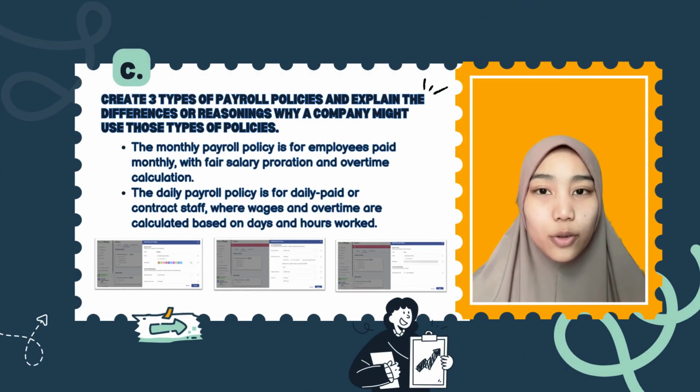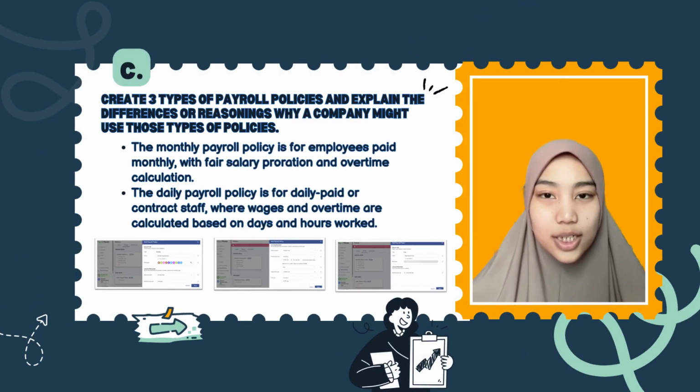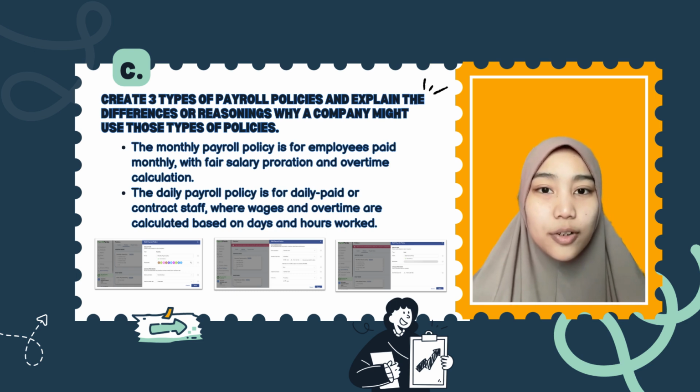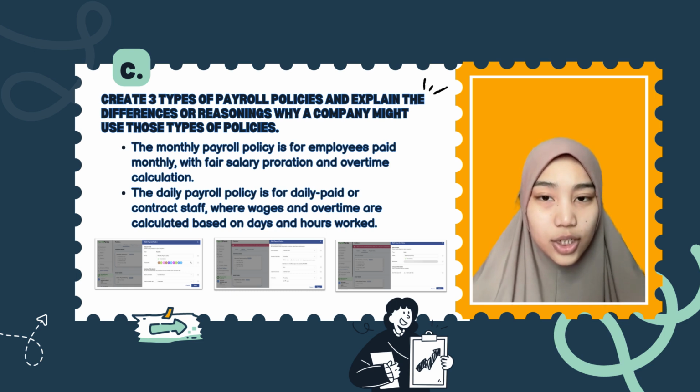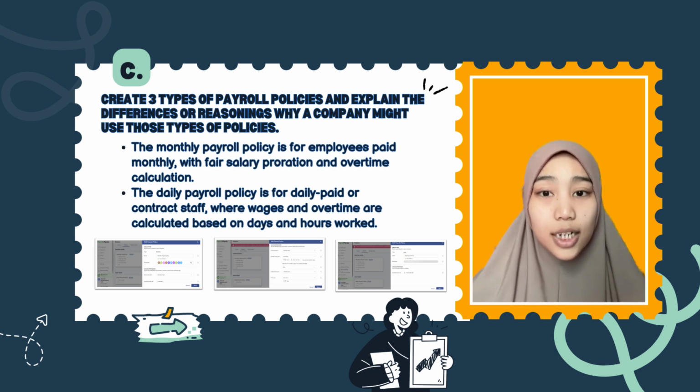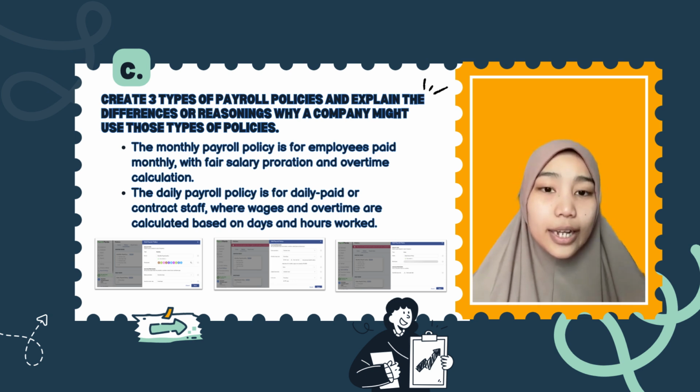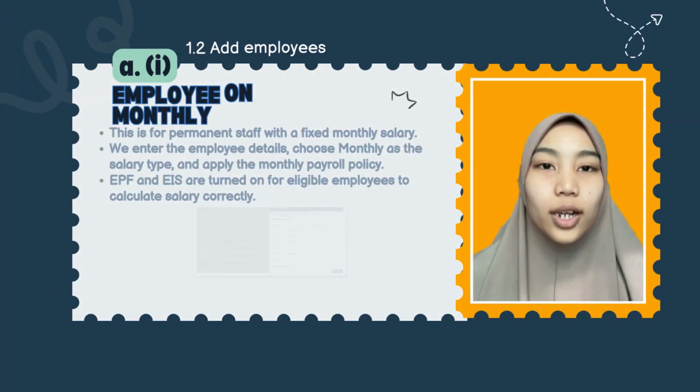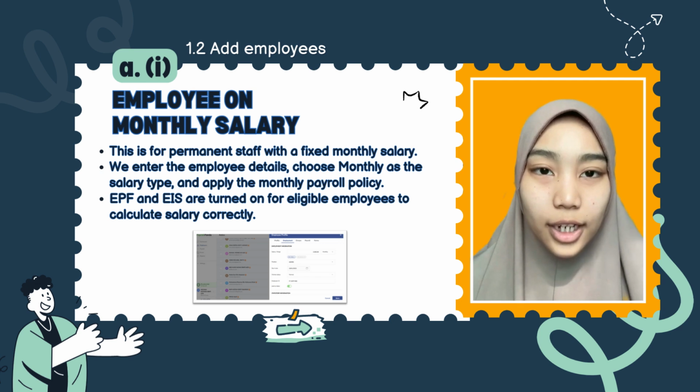Finally, different payroll policies are used for different employees. The monthly payroll policy is for employees paid monthly, with fair salary proportion and overtime calculation. The daily payroll policy is for daily paid or contract staff, where wages and overtime are calculated based on days and hours worked. Next, I will explain the different types of employees added in Payroll Panda.